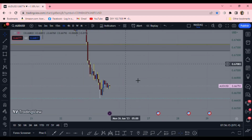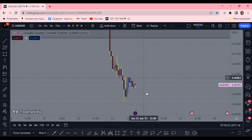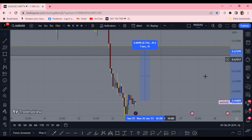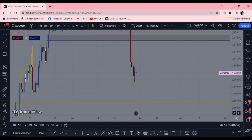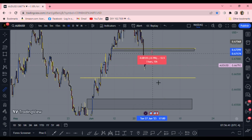So for buyers, please let's wait for this sell stop to be taken out and then short-term high broken, and you can target this gap. It's a lot of pips, 50 pips if you want to take that buy. But let's think long term, guys. We want the real move, like the real move. If someone were to sell from here, 90 pips.